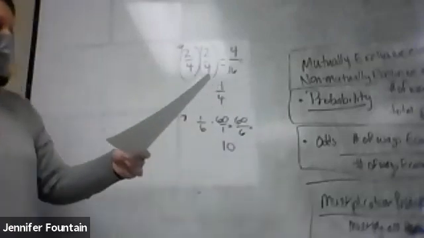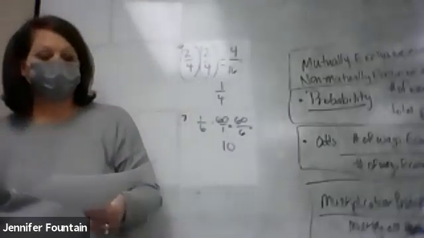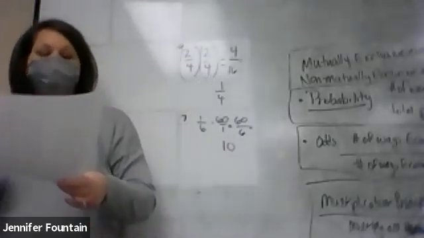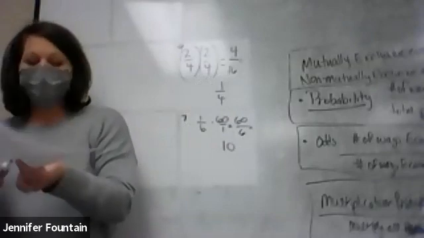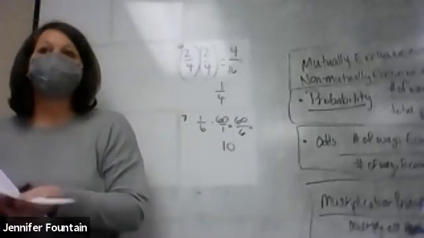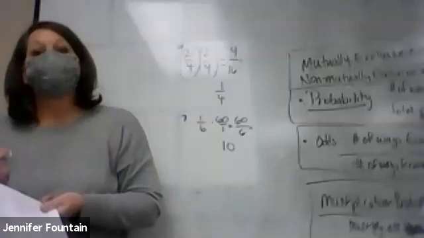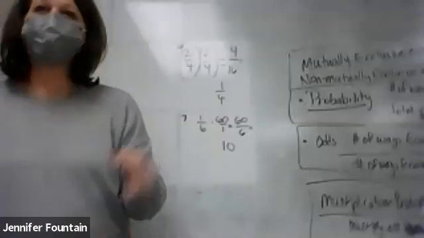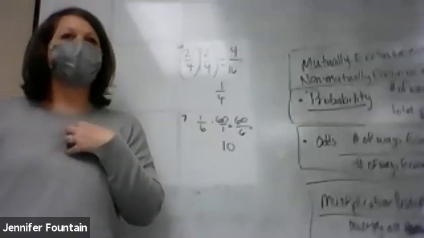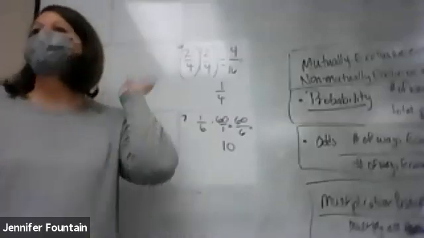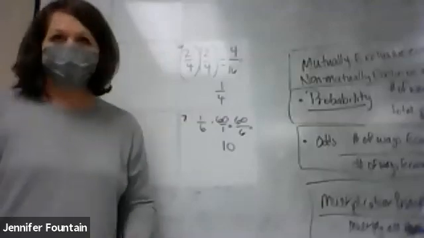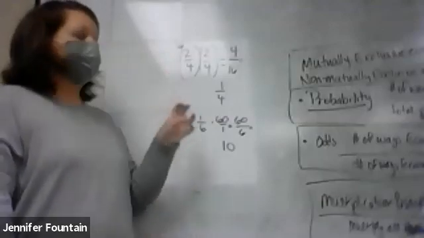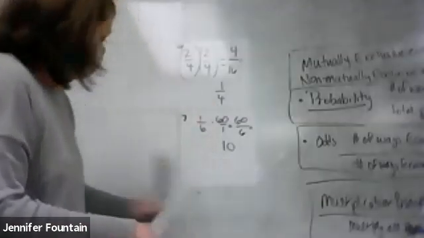So that means blue has a chance of showing up 10 times, red 10 times, green 10 times, orange 10 times, brown. So when we're looking at probability, remember, this is dealing with the chances of something happening. It doesn't mean that it's going to definitely happen this way. I think that's always the hardest part for me because I'm always going, well, what if it did this? That's not what we're looking at. We're not looking at the what ifs. We're just looking at the data. We're looking at the numbers.